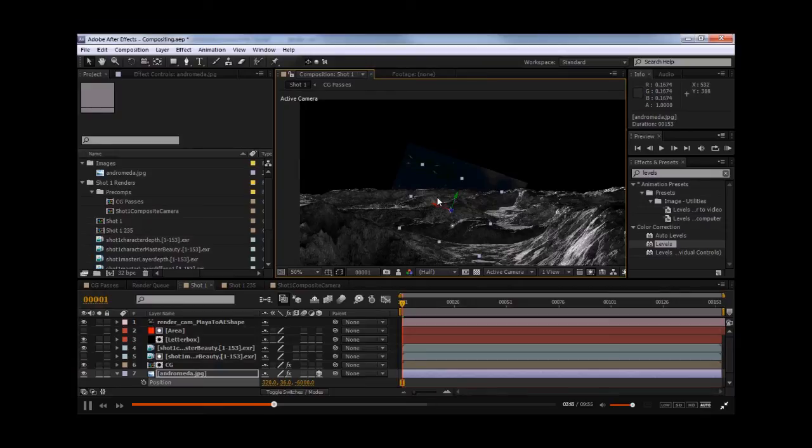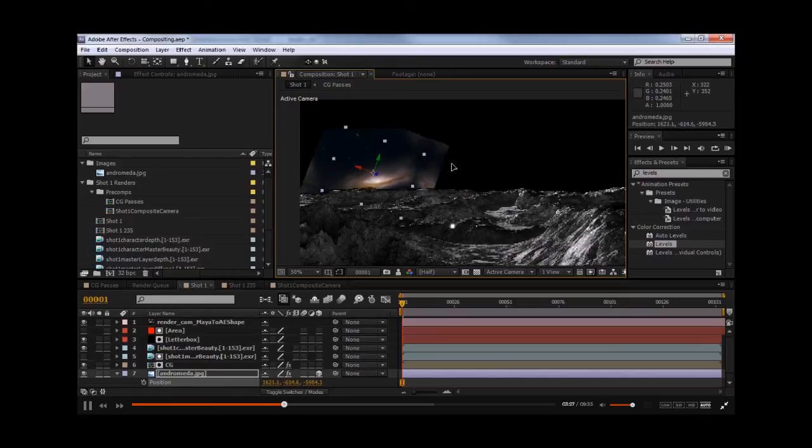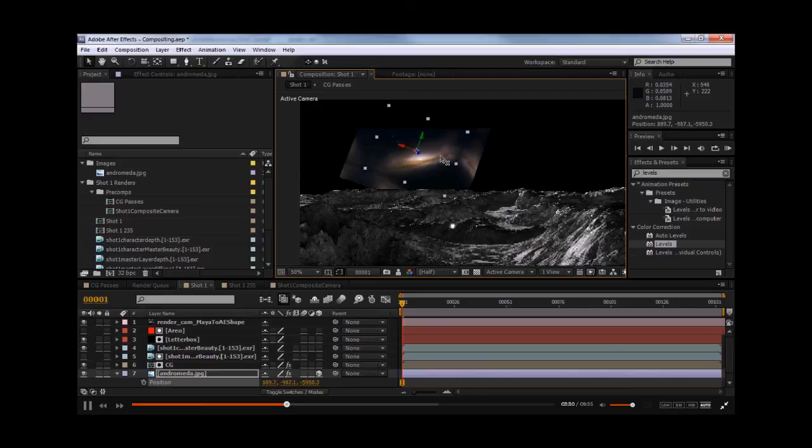The perspective won't change, but the X and Y will, and that'll correspond with our camera. Now we can just move it across. I like to drag it with my mouse instead of using the axes because it's quicker this way. I find these to be a bit slower the further you push them away. You can actually hold down Shift and move them, and it moves them further, but this is just easier.